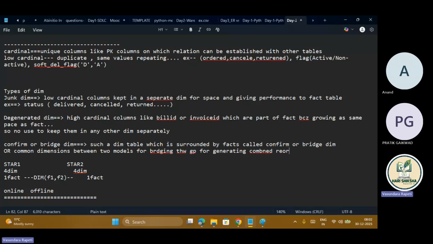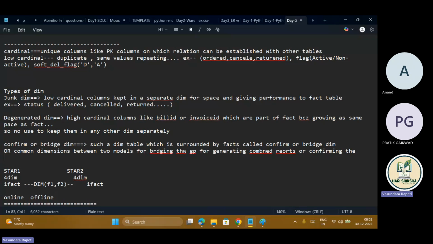Pratik, is it clear? Yes. Confirming the consistency between two dimensions, right?